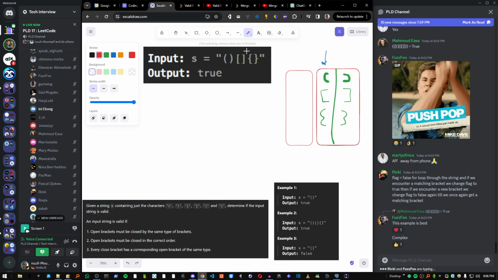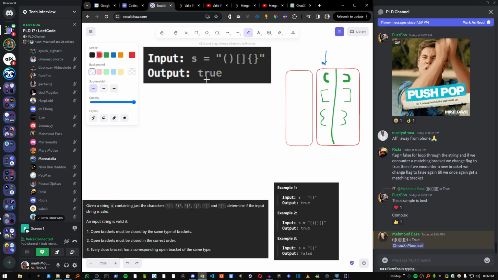Minatullah, we didn't hear you. Can you repeat? I think maybe it will work if we use the hash map. The keys are the open brackets, and the value will be a count. When we have an open, we add count 1, and when we close it, we remove the count. If at the end each key in the hash map has the value of 0, we know it's valid. If not, then it's not valid. Okay, that's also a solution.